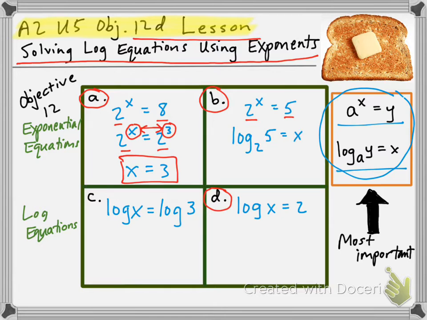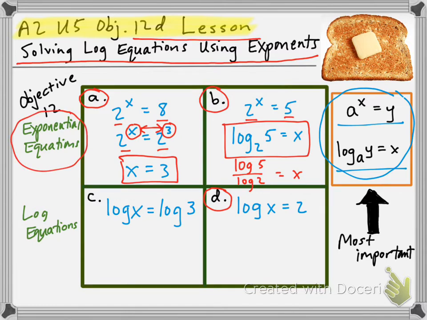So once we get our x by itself, we're done, unless we have to come up with a decimal approximation. At that point you learned that you can use the change of base formula, so you could rewrite the expression in a form that you can type into your calculator and figure out a decimal approximation for that. So that was solving exponential equations.